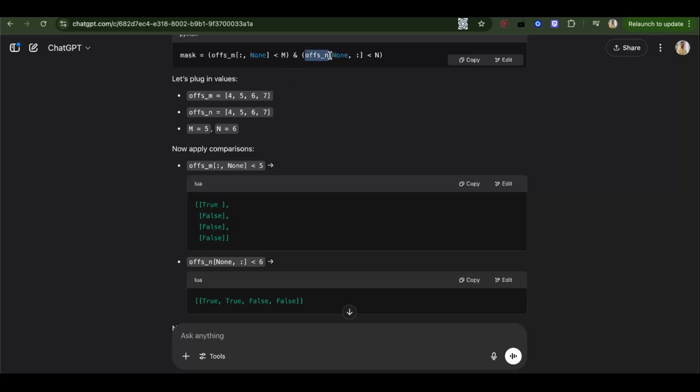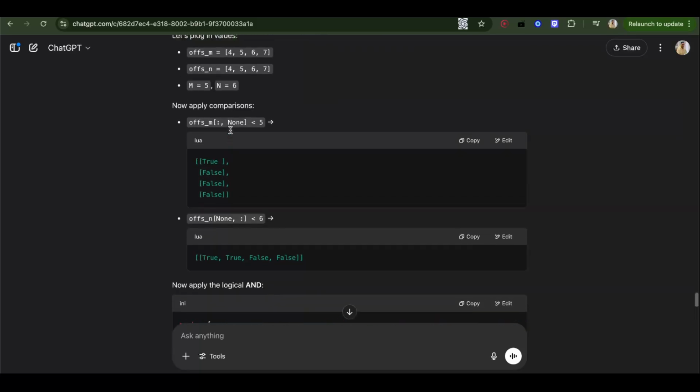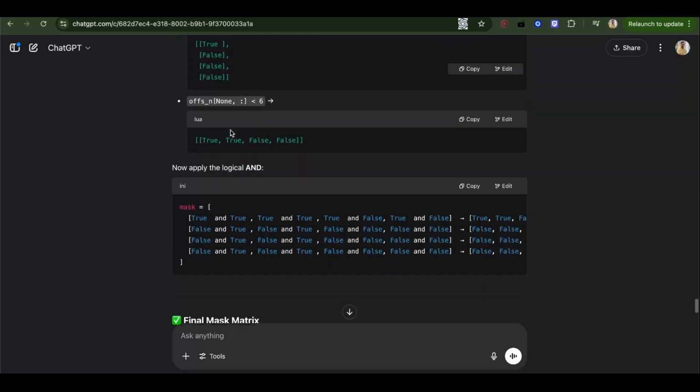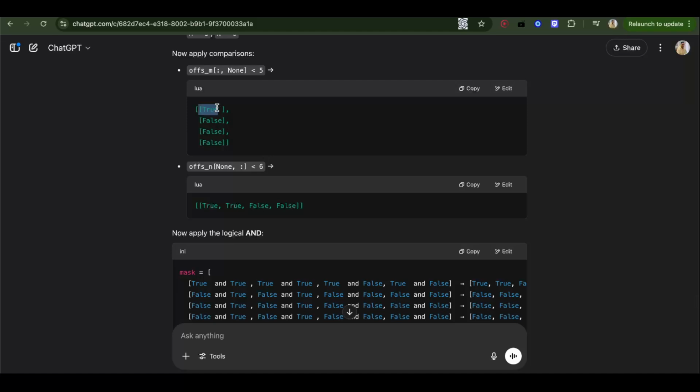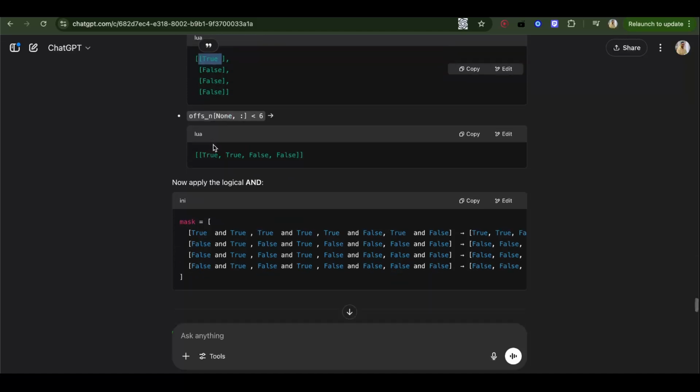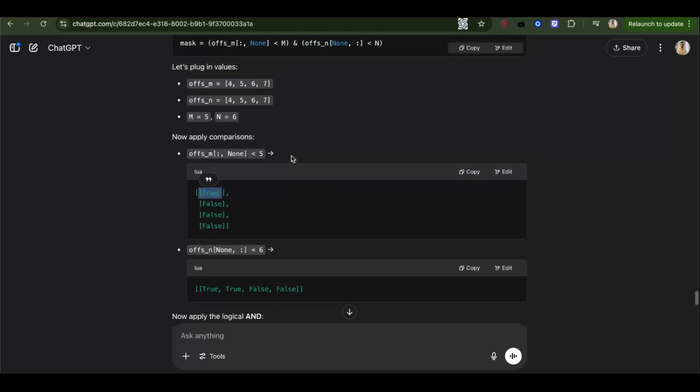And if we are looking at the columns here, we'll give it true if it's smaller than n, and n is 6. It's a bit confusing, but anyways, now we got true for this column, false, false, false, and true, true, false, false, because these two are smaller than 6.